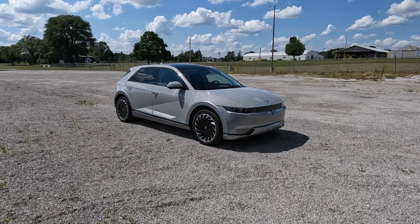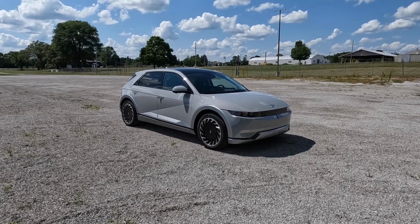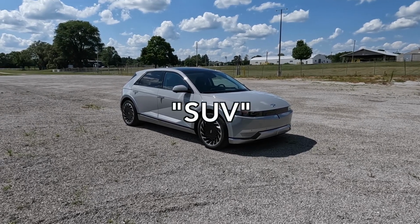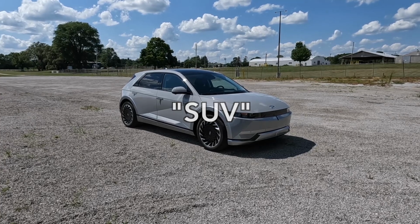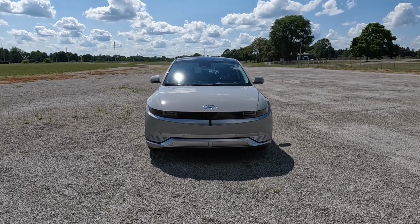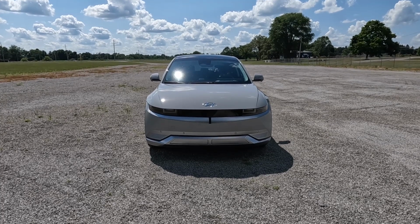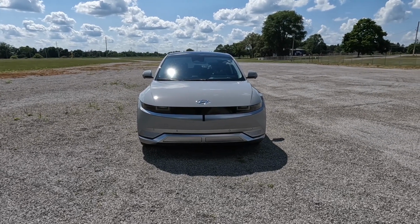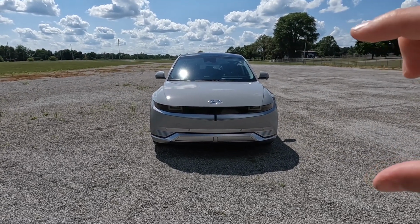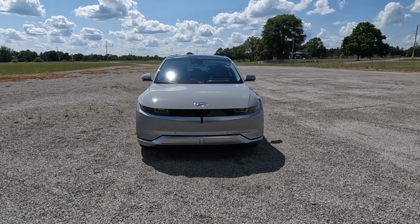All right, everybody, let's take a closer look at this all-new 2022 Hyundai Ioniq 5. This electric SUV that looks a lot like a hatchback to me. Looking at the car from the front, it's got a very futuristic look. Of course, there's no grille to speak of, and it's got these sunk-in headlights because you have this horizontal beam going across between the traditional hood and bumper, and you can see right at the base of the hood is that nice big loud and proud Hyundai logo.